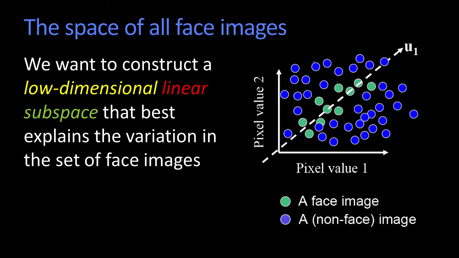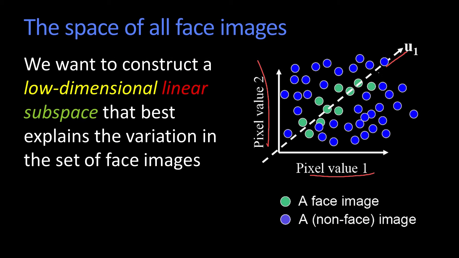This looks just like what we had before, where we had blue dots and orange dots. Now I'm telling you, even though this is drawn as just a two-dimensional space — because I can only draw two — it's actually a 10,000 dimensional space. The idea is, let me find the direction or directions in that image space along which most of the face images lie. That's what it shows here: the cyan color represents where the face images are, and then we've got all these other images that are not faces — they're cats, all sorts of things, whatever the internet has pictures of.